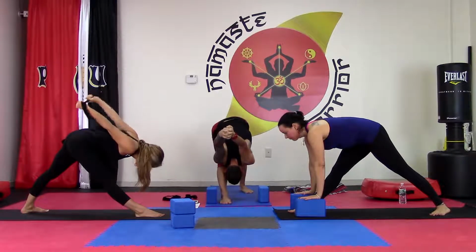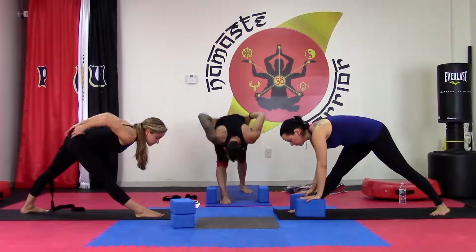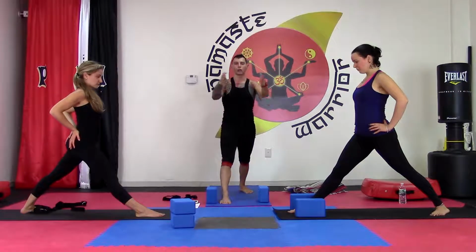Excellent. Okay. Release the hands, bring the hands to the hips. You may drop the strap out to the side. Lift your upper body up, digging the feet into the floor so not to lose your balance. Arms in front of you.